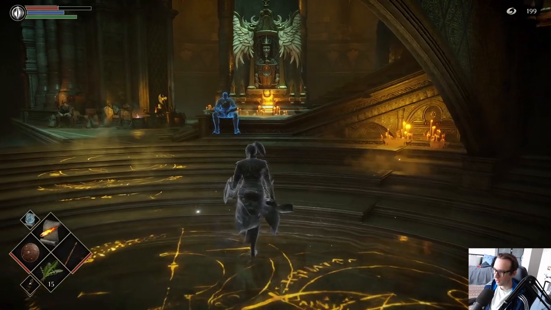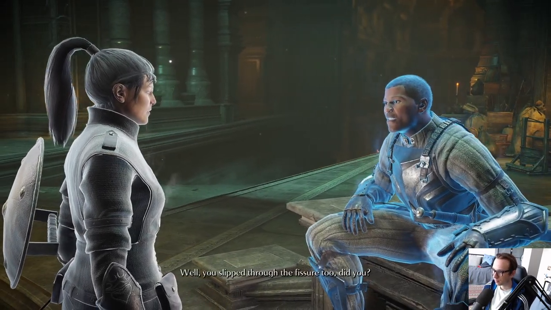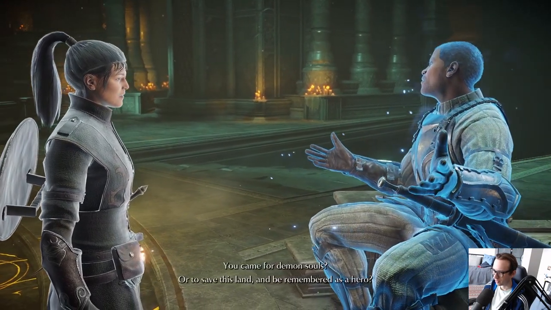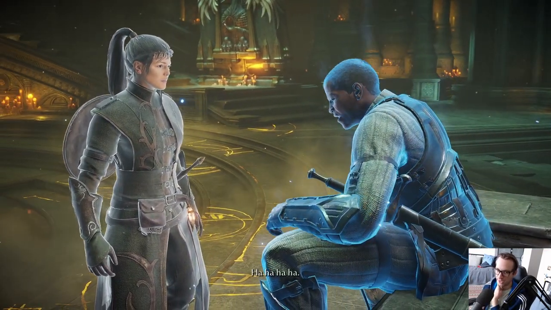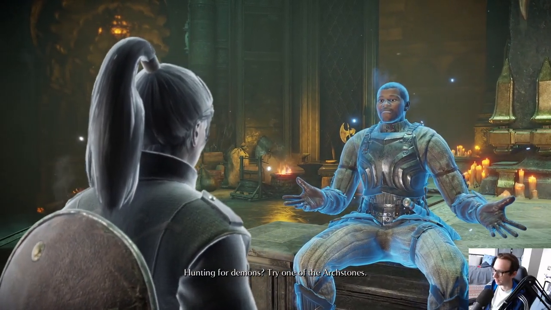Let's go talk to the blue emo here, because why not? Well, you slipped through the fissure too, did you? Maybe this character didn't turn out as well as I thought. No, it's decent. Demon's Souls standards, you know. By the way, shout out to the floating shield. I just saw that. Still not fixed, apparently.